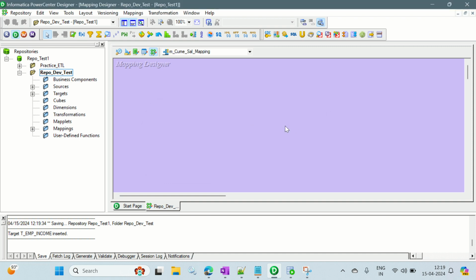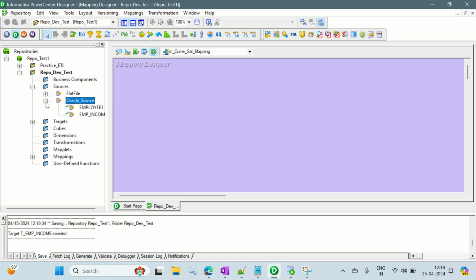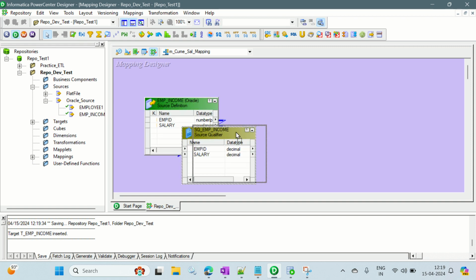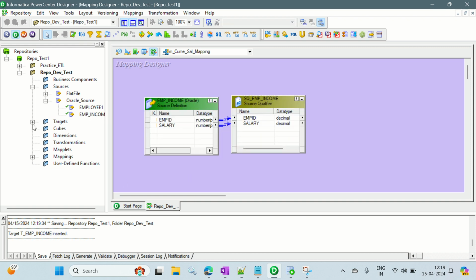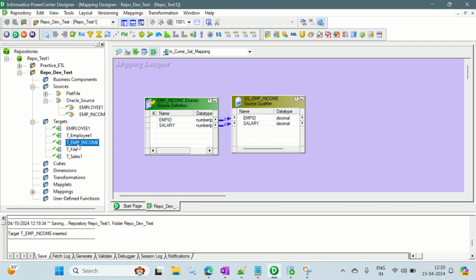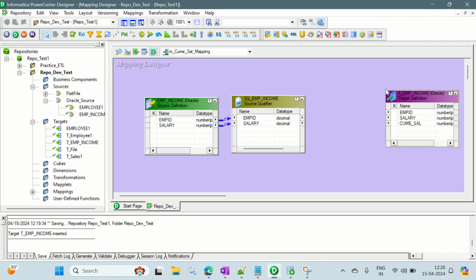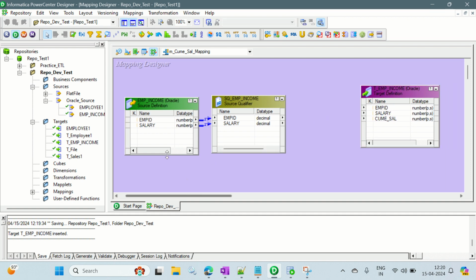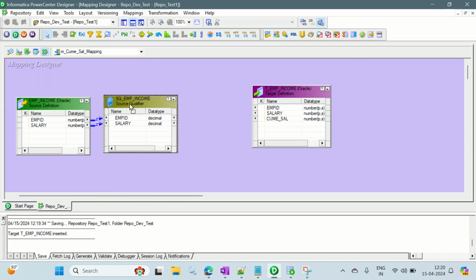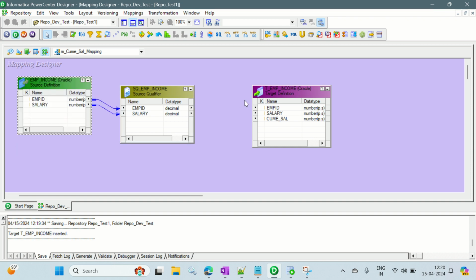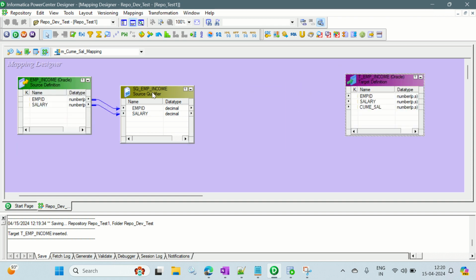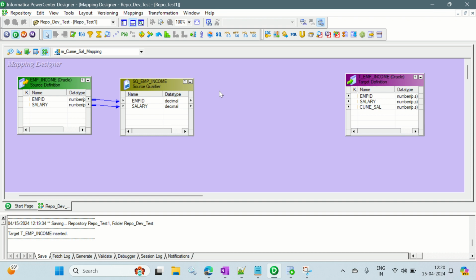Now let's drag and drop the source and target tables. EMP_INCOME is the source table, and the target is T_EMP_INCOME, where we have to load the records. To create any variable ports we have to take an expression transformation.